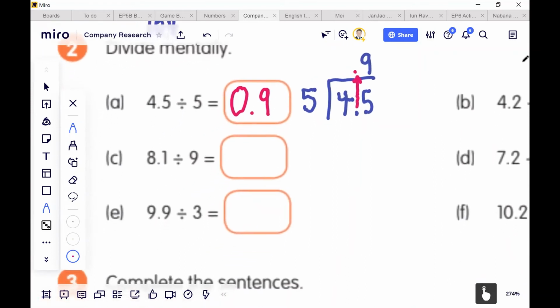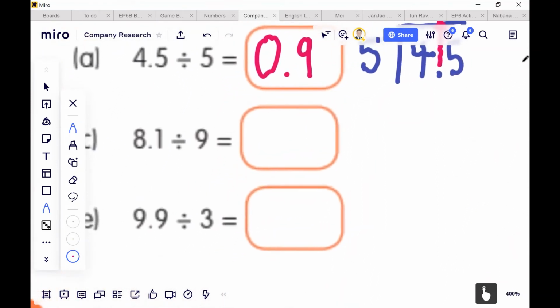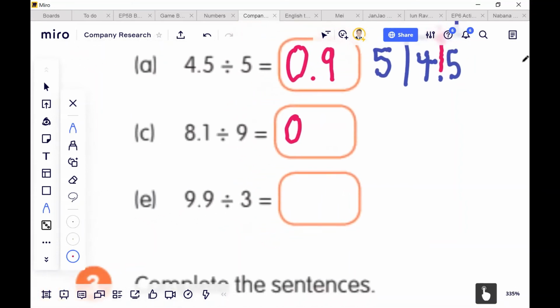All right, let's go down the column here. Next, any of you guys know this one? 8.1 divided by 9? August? 0.9. All right, very nice. Is that right, guys? The way we would do this in our heads, we think 9 times 9, and we know there's one decimal place, so we move it back to there. So that's 0.9.